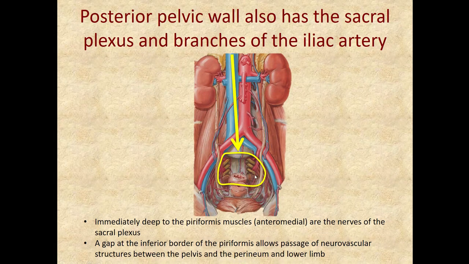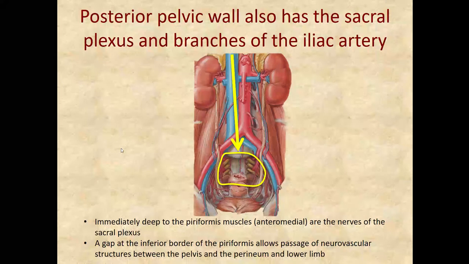You can also see the internal iliac artery and internal iliac branches that are going to be coursing around here. The veins have been removed. So then you also have veins, and you have lymphatics, and then you have fascia. And so this area is not really as empty as the sacrum made it look, but it actually is filled up with other neurovascular structures and fascia. And so all of which can be damaged in injuries.